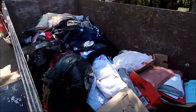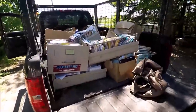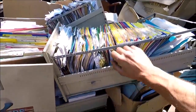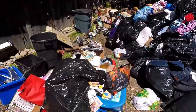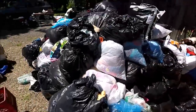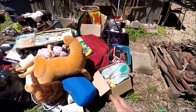We just got back home from doing load number six. We've been putting all the clothing in the back of the trailer. This time we have it mixed in with some documents — in the very back corner of the locker there's lots of paperwork and books. Mostly paperwork, books, stationary-type stuff, file folders full of employee files — basically the whole store's contents. What's left at the locker is one load of garbage, books, clothing — about six feet tall and 20 feet wide — a massive amount of clothing.